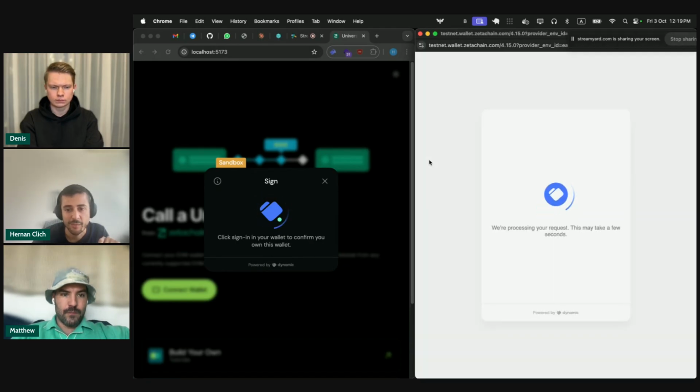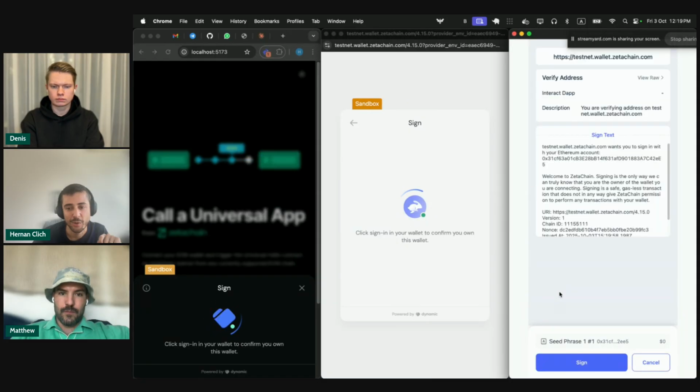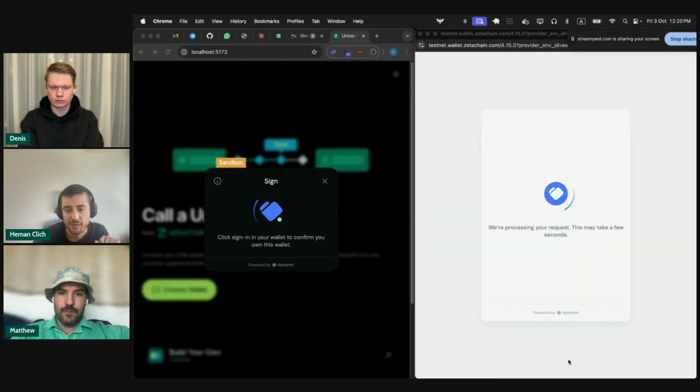I will be connecting my Rappi wallet, which is, by the way, the one that deployed the contracts, which is why I'm going to be able to mint NFTs. Because I think the safe mint function only allows the owner to mint. Is that correct, Eddie? So I think only the owner can mint NFTs. Yeah, by default, that's correct.